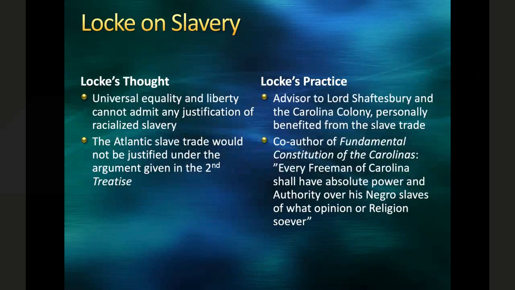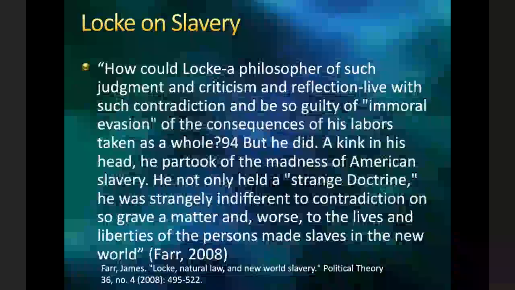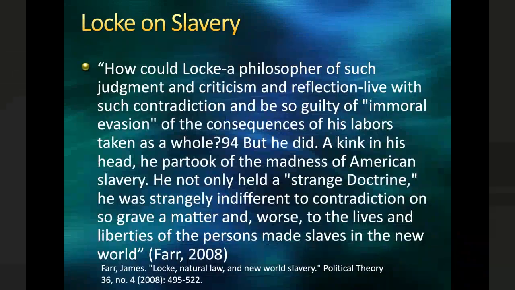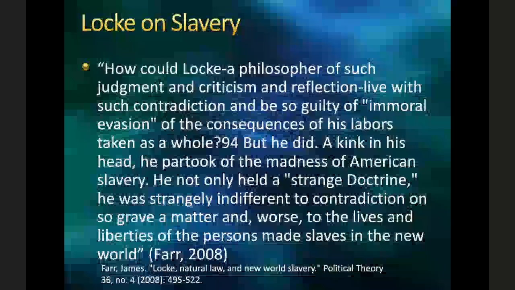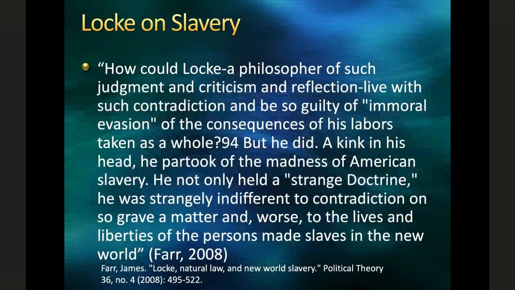In his 2008 article, "Locke, Natural Law, and New World Slavery," the political theorist James Farr argues: how could Locke, a philosopher of such judgment, criticism, and reflection, live with such contradiction and be so guilty of immoral evasion of the consequences of his labors taken as a whole? But he did. A kink in his head, he partook of the madness of American slavery. He not only held a strange doctrine, he was strangely indifferent to the contradiction in so grave a matter, and worse, to the lives and liberties of the persons made slaves in the New World.